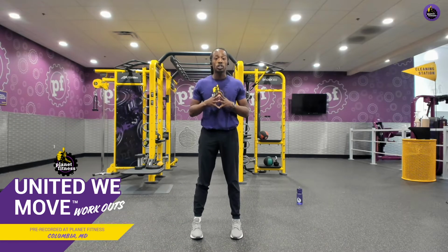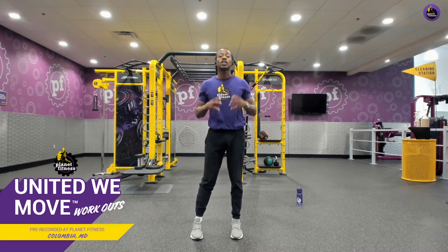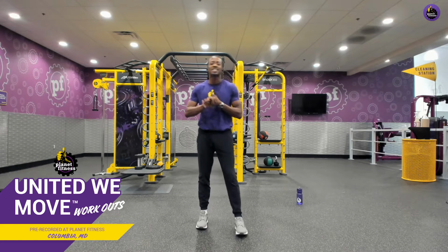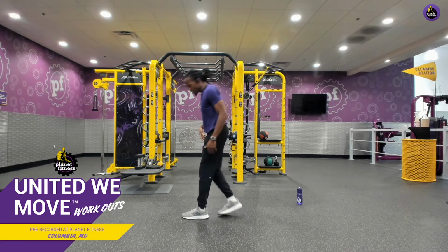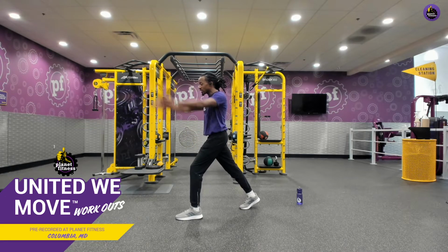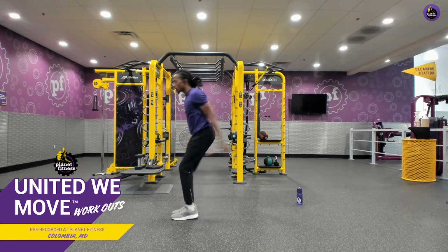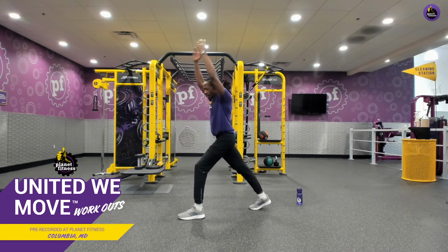Alrighty, guys. What we'll do is start off with a warm-up. Any exercise that we do needs to start off with a great warm-up. So what we're going to start off with today is a step-back overhead reach. I'm going to turn to the side so you can see me a little better. One foot in front of me, the opposite foot back. I'm going to start off raised up here, and I'm going to step back in and step back, working on my posterior chain and my shoulders. We're going to need those today in our exercise.